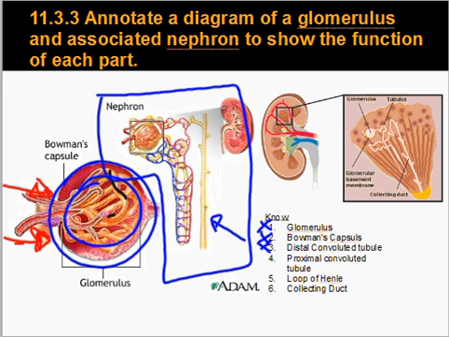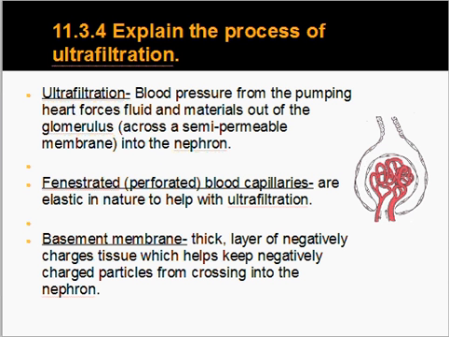So the distal convoluted tubule is further away from the glomerulus, and the proximal convoluted tubule is right after the glomerulus. And basically, it's going to squiggle a little bit, and it's going to do this big loop around the loop of Henle. Then it's going to come to the distal convoluted tubule, and then it's going to go to the collecting duct. And the whole point is to get that urea and that metabolic waste out of the blood, collected in the yellow tubules, and then funnel it to the collecting duct.